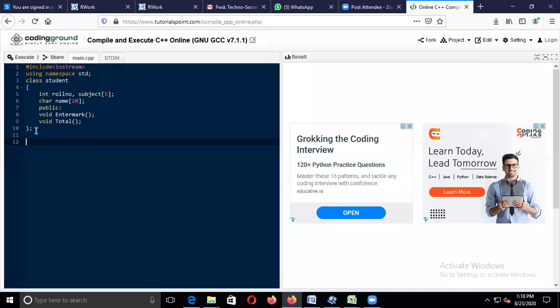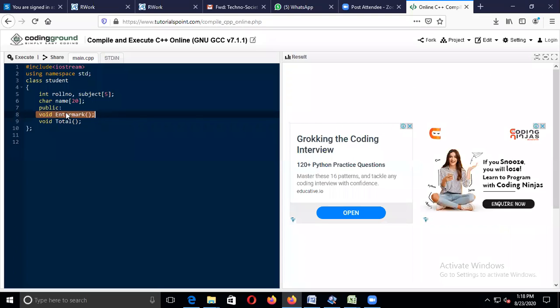Now see here, we have to enter the marks, so for entering the marks we have defined one function, void enter mark. We are going to enter the marks for those 5 subjects outside the class. To access the function outside the class, the syntax is: first of all write the data type of the function, which is void.